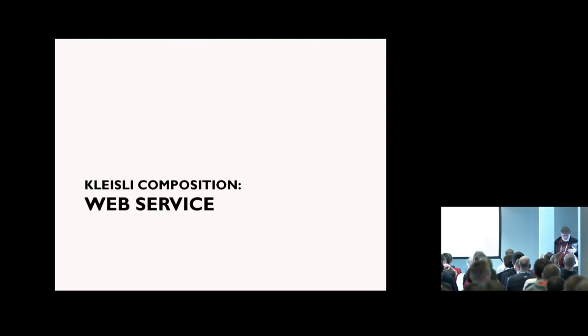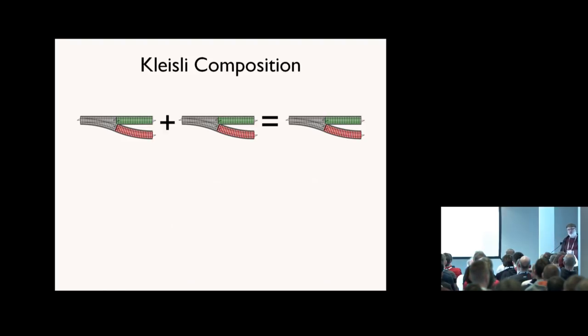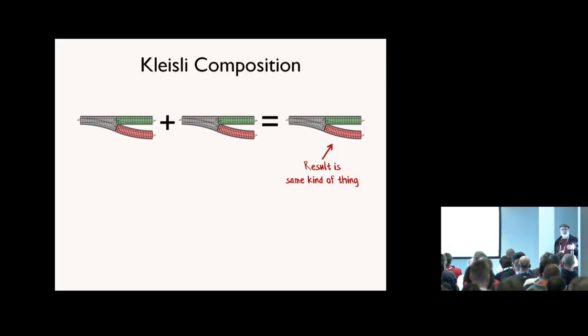All right, next one, and I'm running a little bit behind, I'm sorry. Last one, which is something called Kleisli composition. So we have these monadic functions, these points functions. We saw that we turn them into two-track functions. But there's another way of doing it, which is to combine two of them into another monadic function. You can just add them together and get another one of the same type. What's cool is that when it's the same type of thing, you can keep adding and adding and adding, just like the Lego, just like the railway track. If it's the same kind of thing, you can keep adding to it.